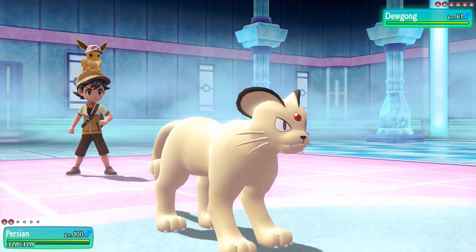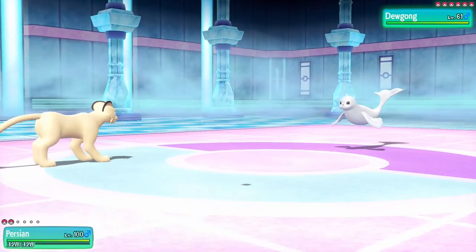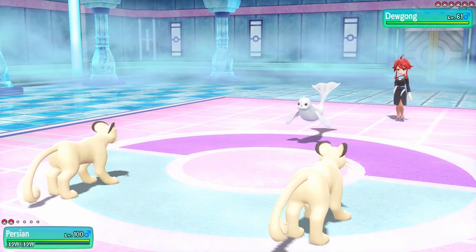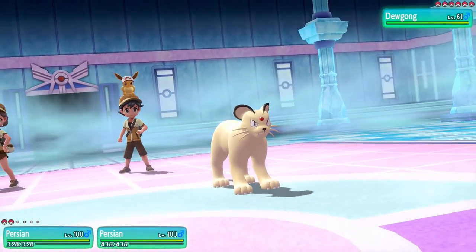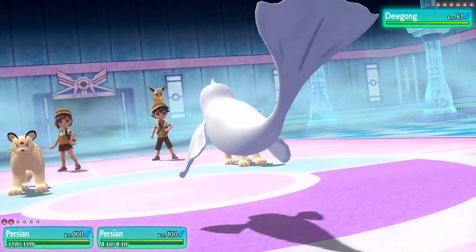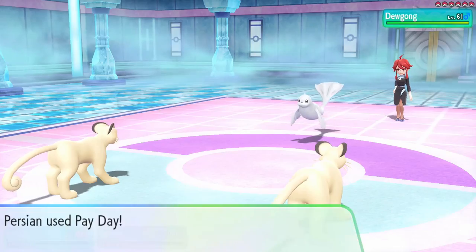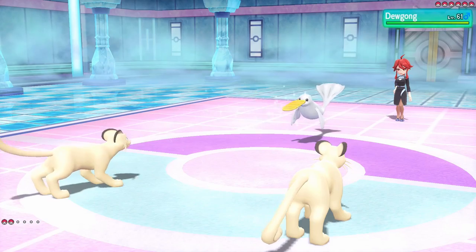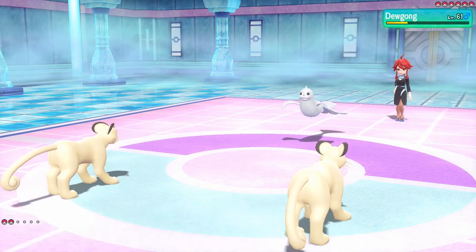I'm also going to explain the Persian build that I've got. I'm going to wiggle my second remote, and we're going to bring in the second Persian. Now, you can have more than two Persians if you want. This is just how many I've got at the moment. These ones both have Payday. I've maximized the Payday PP max as well, because you want as many as possible. You can use Ethers and other things too. So pretty much you use Payday on both of the Persians.